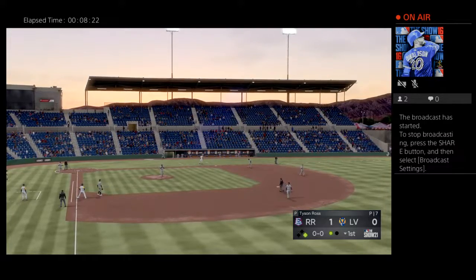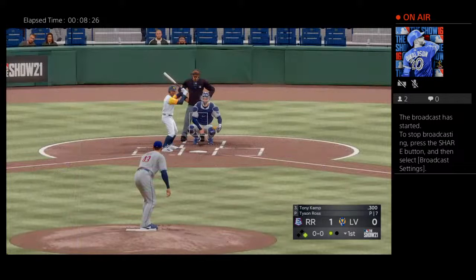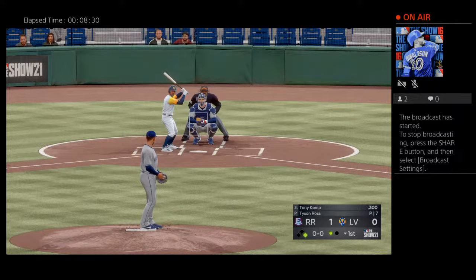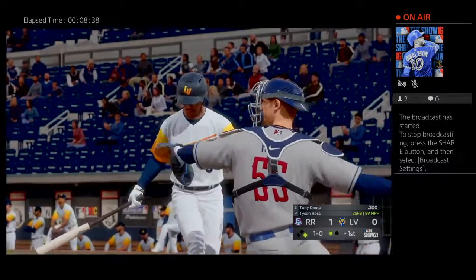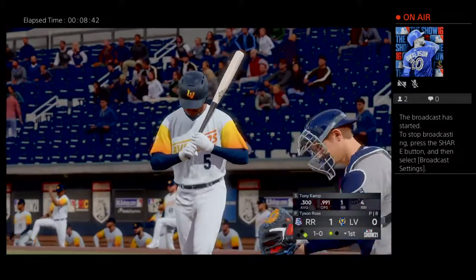That's all he could do right there, Dan. You know, Dero, in a spot like that, that's an infield single. That's a tough play. Just to knock that ball down was a pretty good job. But any way you look at it, that should be scored a base hit, and I'm sure it was. Into the box, Tony Kemp, as he will look at a first pitch fastball for ball 1. And he's definitely off to a fast start in the early part of the season.